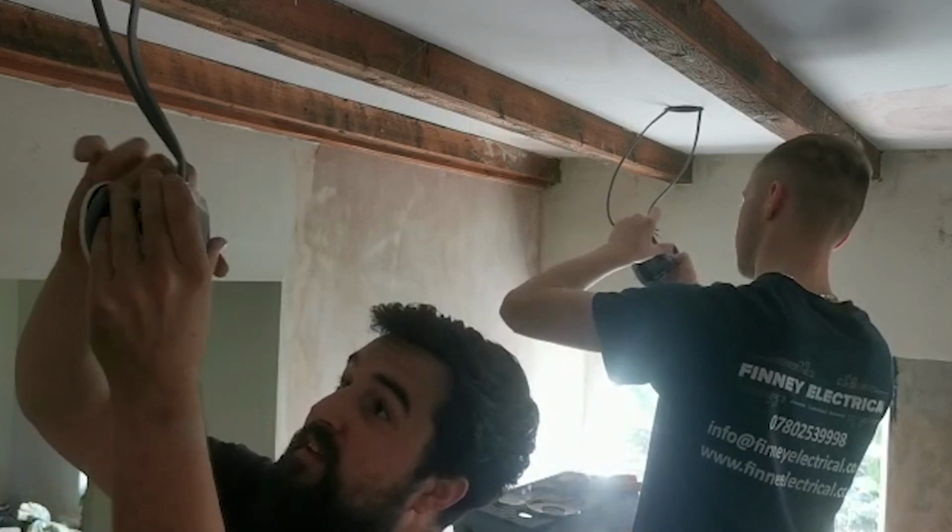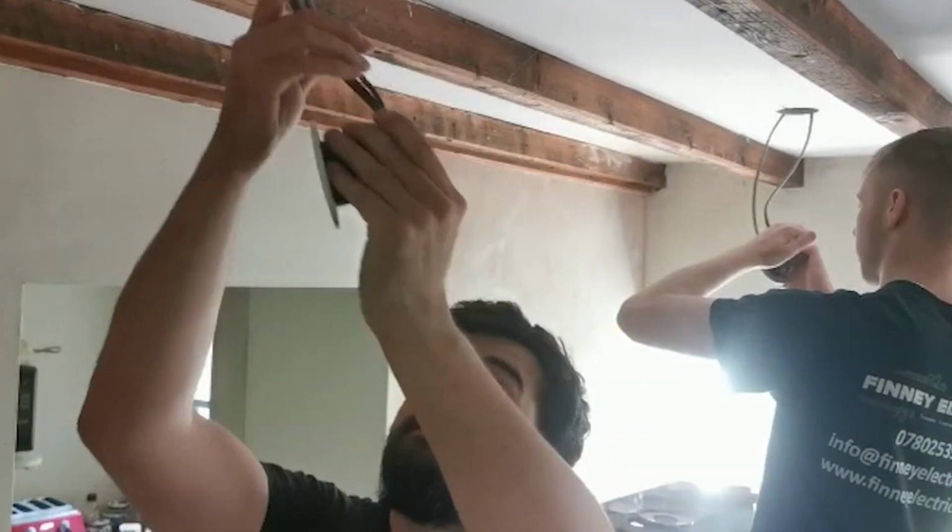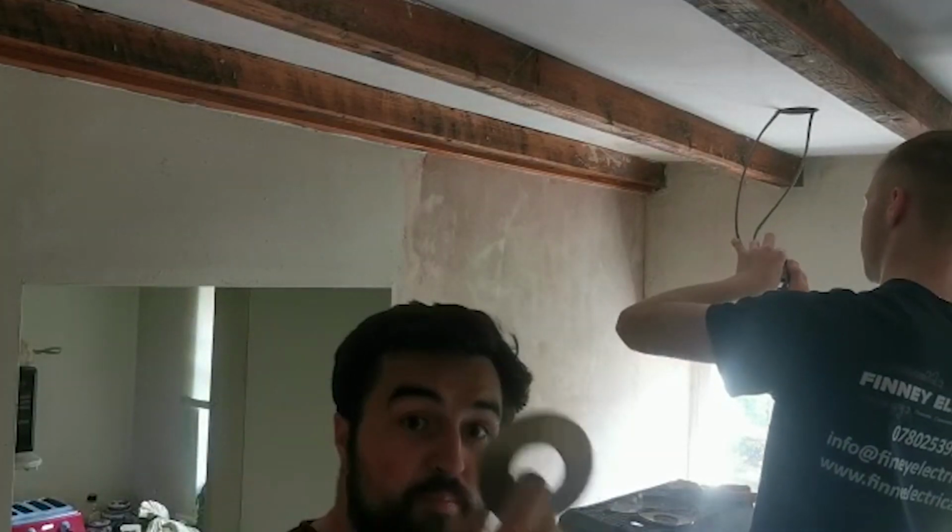Done. So you just give it a little pinch, so we can just turn the camera a bit. It should hold it sealing like that. How you doing, Hayden? Magnetic cover. Spot on.